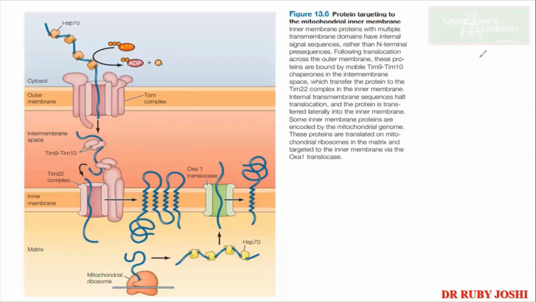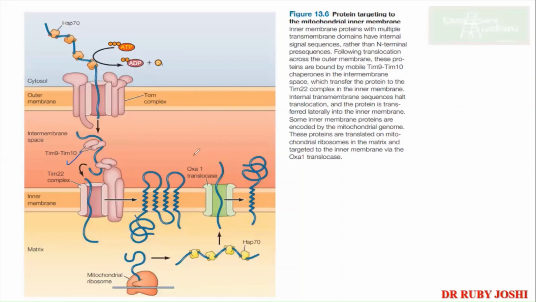Okay, Krishita, would you like to try explaining? Yes, so there is this protein which takes the assistance of HSP70. Then it would be targeted inside. When it is targeted, there is going to be hydrolysis of ATP, and for it to get inside, it has to align. There has to be TIM9 and TIM10, which are present in the intermembrane space. Then there is the TIM22 complex, which is going to allow that protein in. Once it gets in, depending upon whether it is a single protein or a multi-pass protein, a single protein would require HSP70 because once it gets into the matrix, it shouldn't be folded. So HSP70 makes sure that it is unfolded, and then it would be directed into OXA1 translocase, and that is how it is pushed into the inner membrane. Whereas the TIM22 complex would directly push those multi-traversing proteins into the inner membrane.